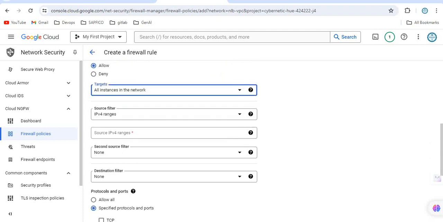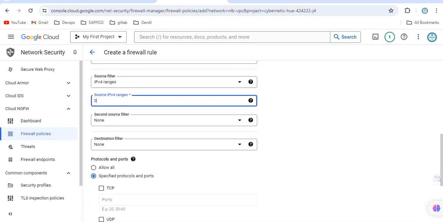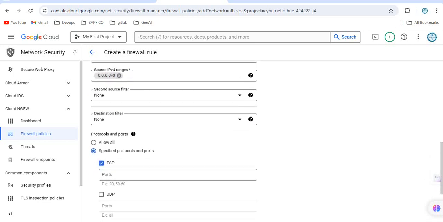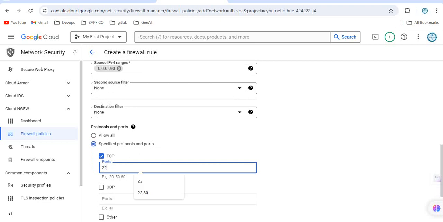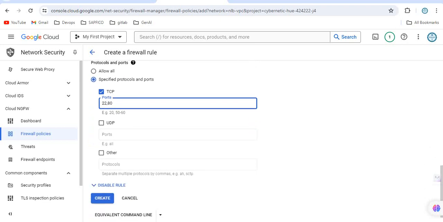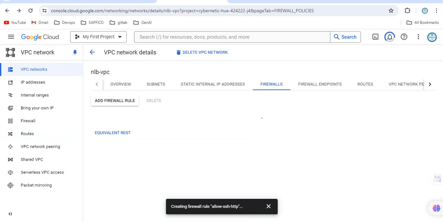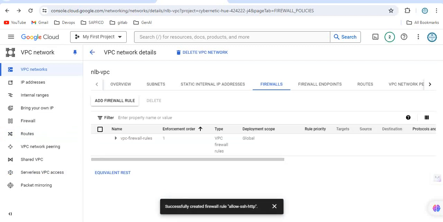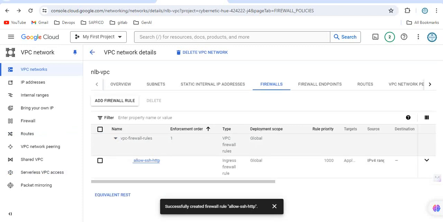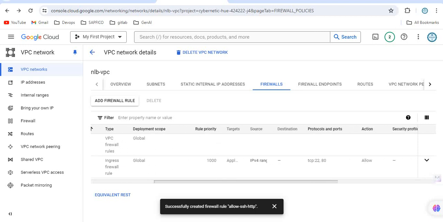Instead of specific tags, I'm allowing all the instances in this network, and for the source IP range I'm giving 0.0.0.0/0. Specify the protocols: 22 and 80 I'm allowing. Once it is done, the firewall is created. Now if you open the firewall, it allows port 22 and 80.